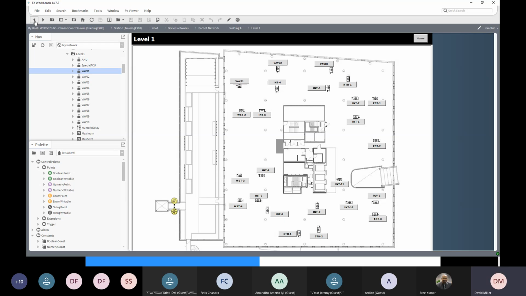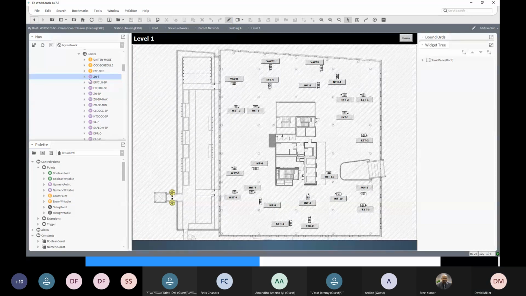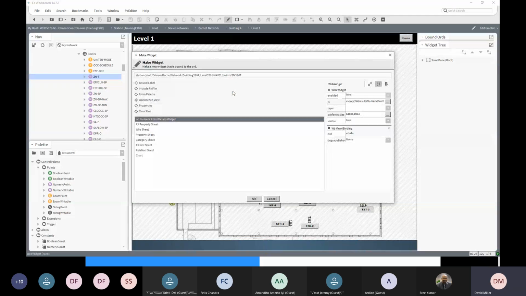Now, if we wanted to put the temperature for VAV1 onto this graphic, we could go here to points. That's the zone temperature, and we want to put it on this graphic. So we edit the graphic, we grab our zone temperature, and we drag and drop it. And we get the make widget.